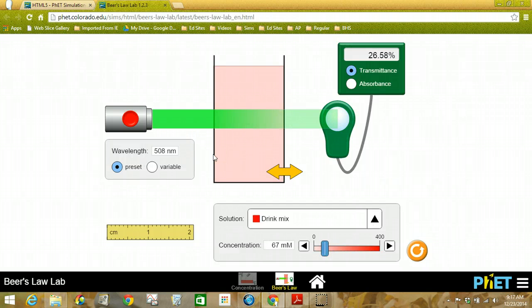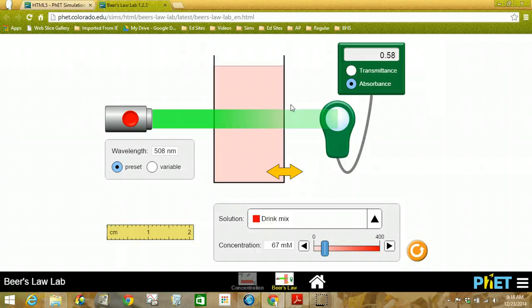So you're supposed to fiddle around with this for a while and see what changing the colors does to the transmittance and absorbance. For Beer's Law, really we're using absorbance data, so you want to pay attention to that, especially in the questions you're answering. Make some observations, then make some predictions and measure some data yourself.